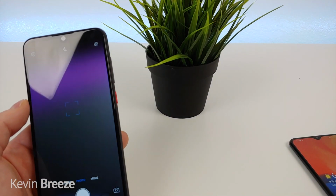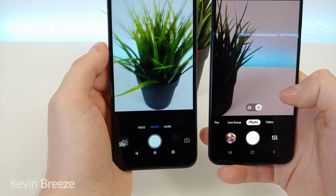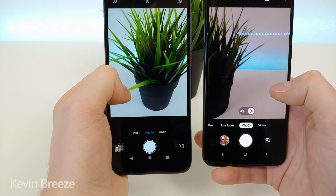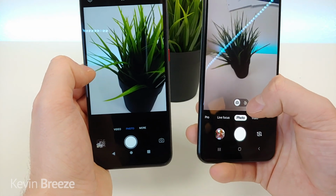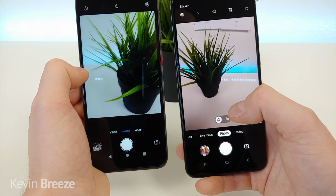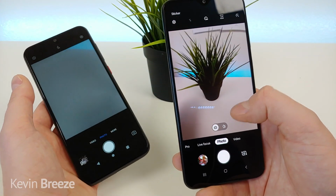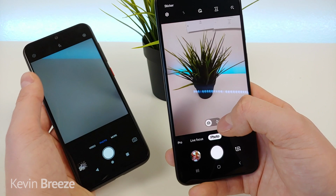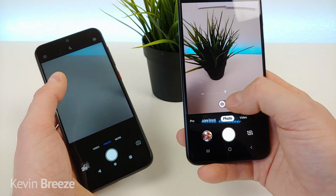So first I'll show you how everything looks with the standard cameras in both phones. So this is with the standard cameras. Looks like the ZTE Blade A7 Prime has a clearer picture overall, but now we're going to switch over to the wide angle camera with the Galaxy A20, and you can see how much more content fits into the frame here. So certainly going with the wide angle camera with the Galaxy A20 is the way to go in certain situations, especially if you're a tourist or you're going to be a tourist pretty soon, traveling around, taking photos of different buildings and scenery. Having that wide angle camera is great for that. And when you don't want to use it, you can always switch over to the regular camera.